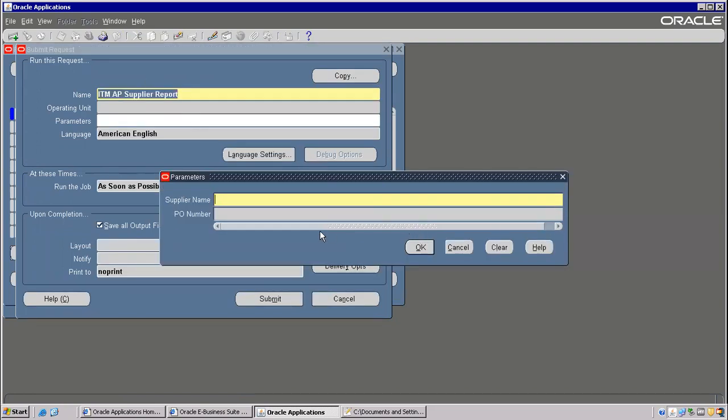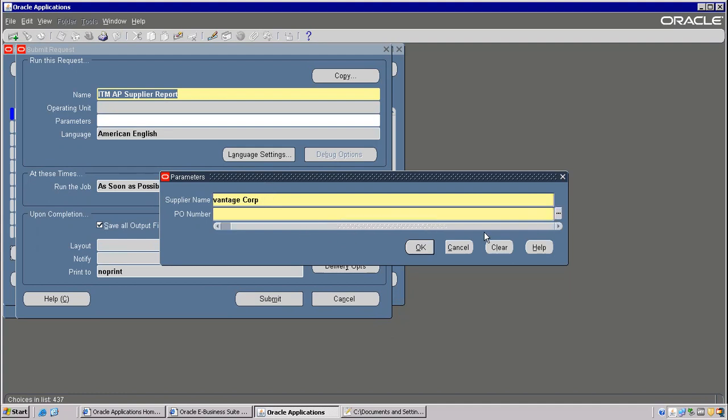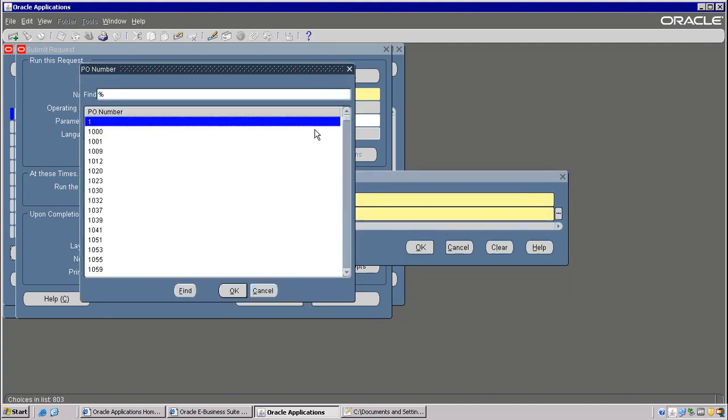See, do you notice here? The second one is dependent. It is not allowing you to select a value here. Even LO is also disabled. The first is independent, the second is dependent. So the moment I select Advantage Corp or something, only the related POs will display automatically. Your system will recognize how many POs are there with this supplier.